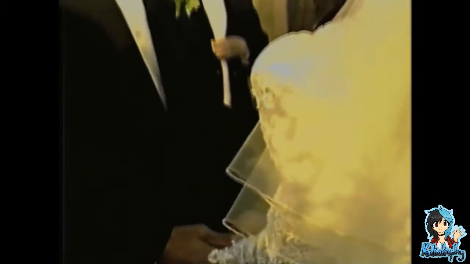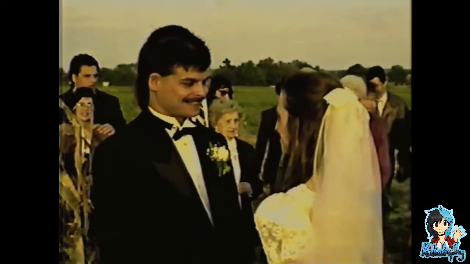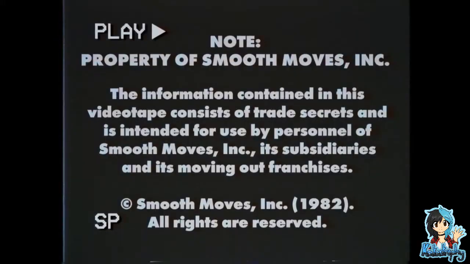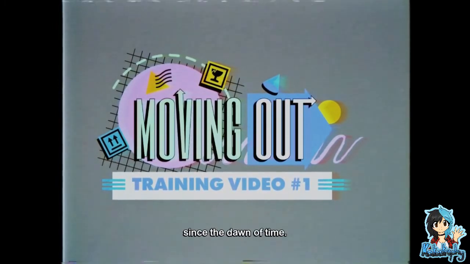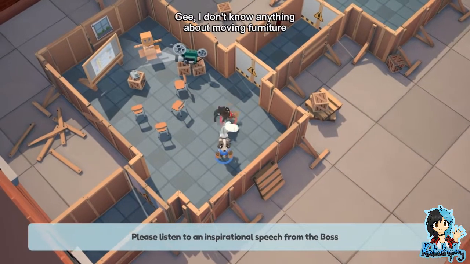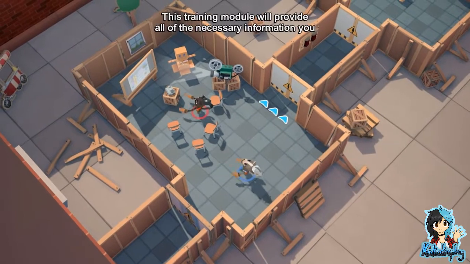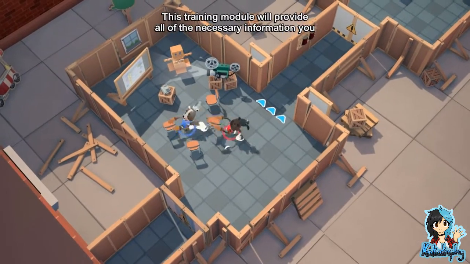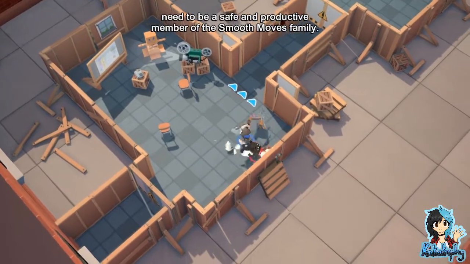Promise to help each other, celebrate the joys of life, and to console each other. Mankind has been moving and lifting objects since the dawn of time. You're probably asking yourself, gee, I don't know anything about moving furniture. Well, you're in luck. This training module will provide all the necessary information you need to be a safe and productive member of the Smooth Moves family.